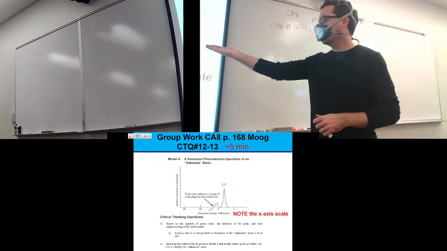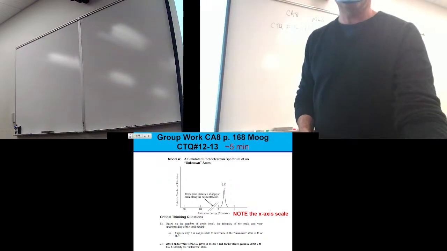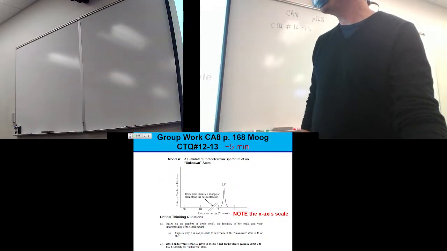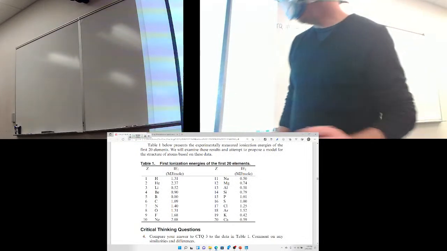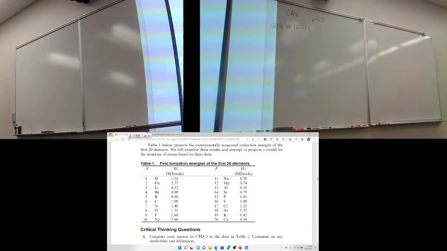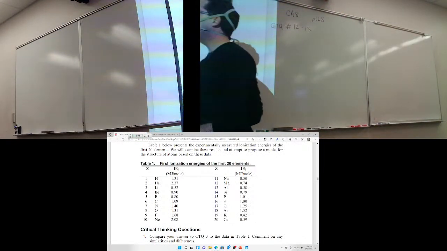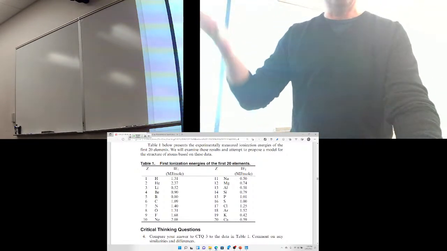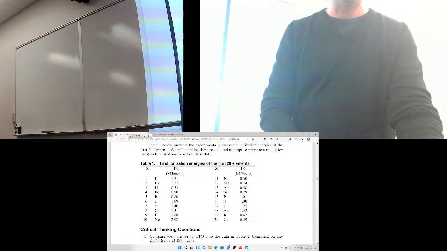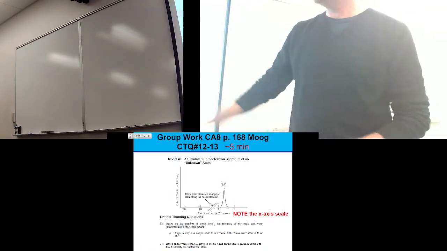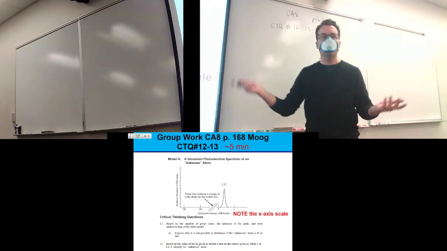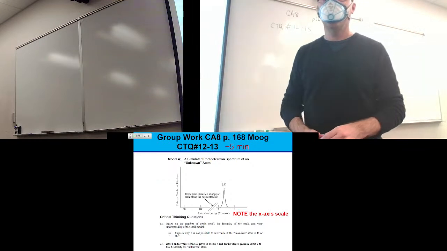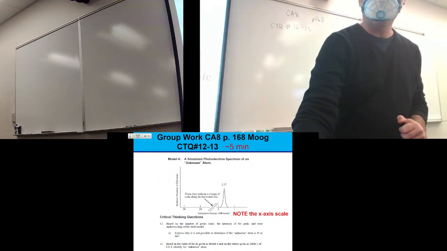So we could figure this out if we look up these energies. What is the ionization energy of hydrogen? What is the ionization energy of helium? If we go back and look at these ionization energies, helium's is 2.37 megajoules per mole. This is measured using the original ionization energy technique where you just bombard it with a high energy electron. And 2.37 matches, so this must be helium. So this is the photoelectron spectrum of helium. Alright, so this is not too hard so far, hopefully.